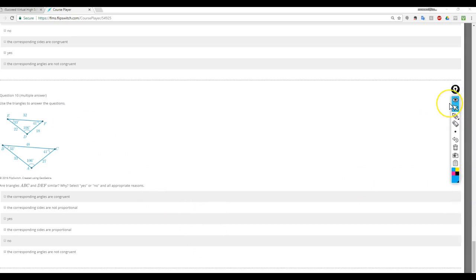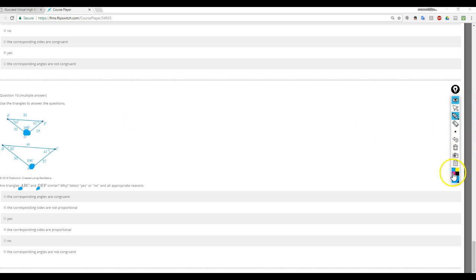The angles that match up. So it is given that triangle A in ABC, A is our first vertex, and in the second triangle, D is our first one. So I'm going to compare angle A, which is 106, and its corresponding angle D needs to be 106 to be similar, which it is.